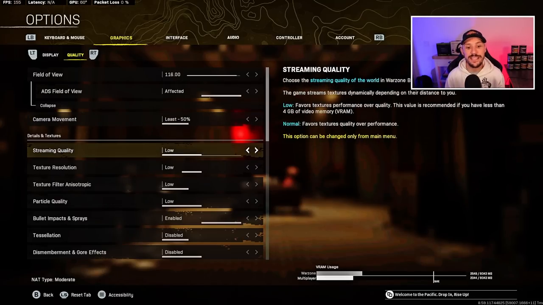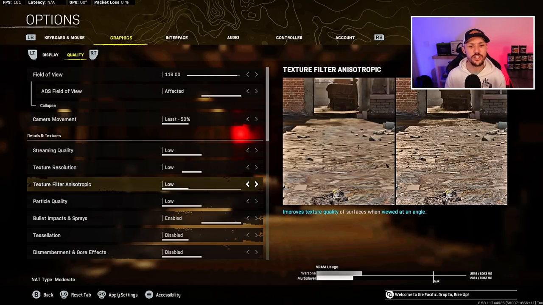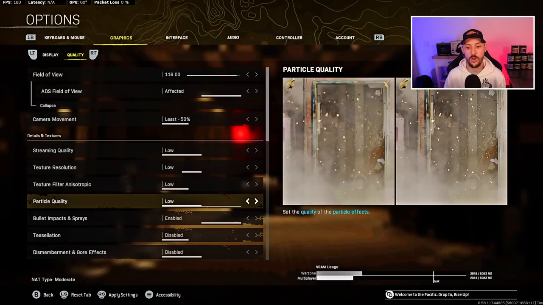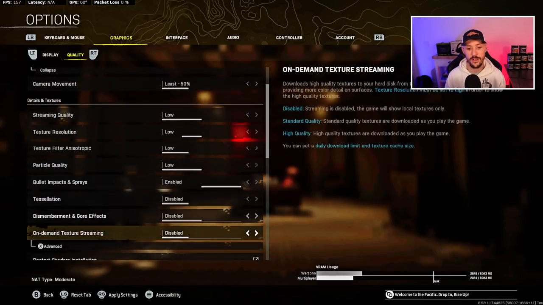Camera movement is going to be least. Streaming quality low. I'm just going to go ahead and scroll through these real quick. Texture resolution low. Technically speaking, if you put this on very low, you will get an increase in FPS, but I think very low looks really, really bad. So I go ahead and put it on low. Texture filter, anisotropic on low, particle quality low, bullet impact and sprays enabled, tessellation disabled, dismemberment and gore effects disabled.